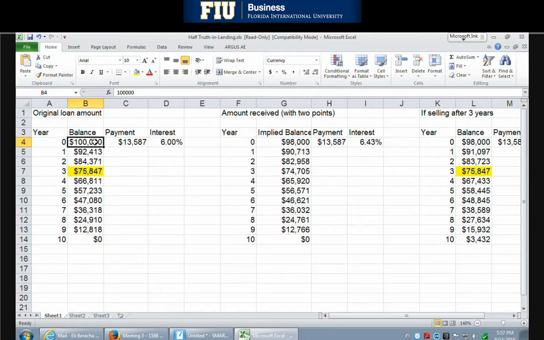So it's $100,000 at 6%. You're going to pay per year. Your payment's going to be $13,587. But the idea is that behind this mortgage, the lender is telling you, well, your rate is 6%, but we're also charging you 2 points. 2 points meaning 2%, which means that either you paid him $2,000 at the beginning, or you're borrowing 100,000 but really only receiving 98,000. It's the same thing. Either you paid him 2,000 or they give you 2,000 less.